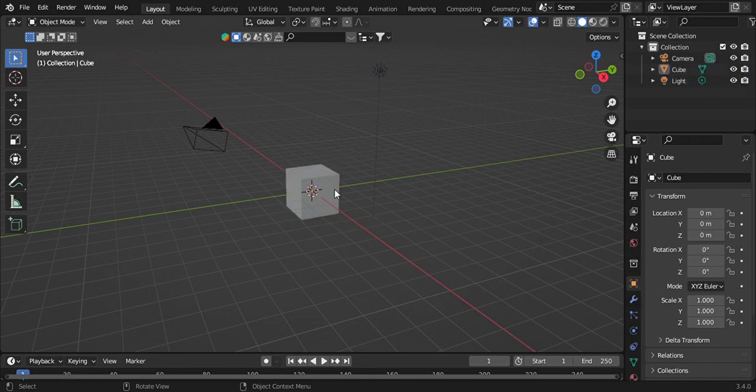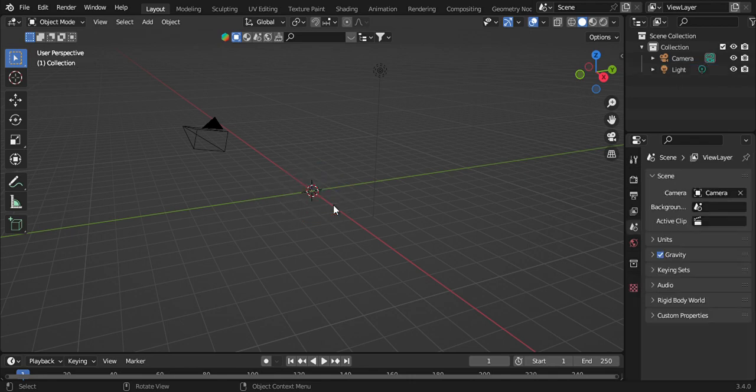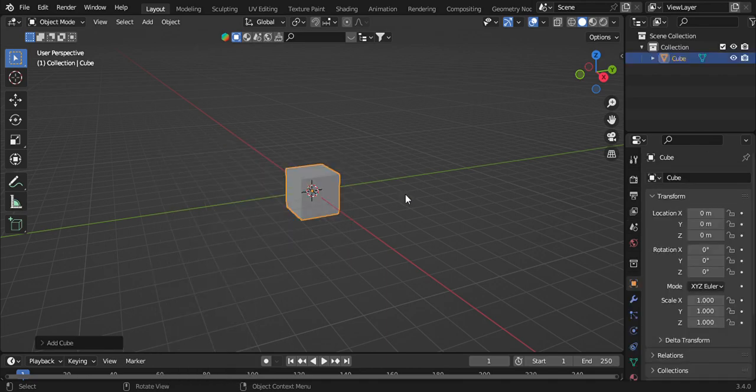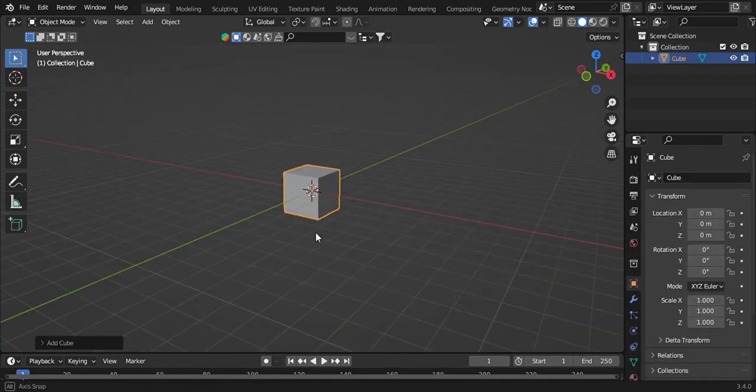So if you want to delete an object that's in here, you just have to select it and click X and then delete. And if you need to delete everything that's in your scene, it's A, X, and delete. And then if you need to add anything like the basic cube back, it's Shift A, and you come over to Mesh, you've got a plane, cube, circle, basically all of these over here. So you can add back the cube, and yeah, that's pretty much it.